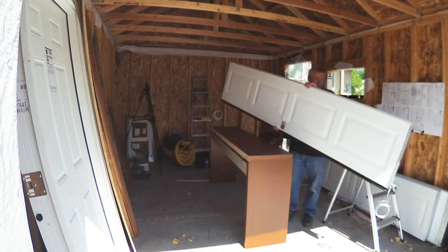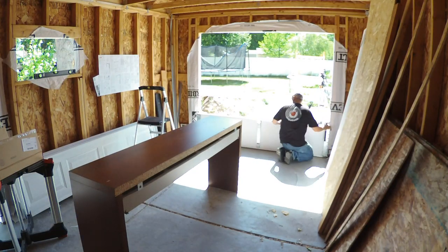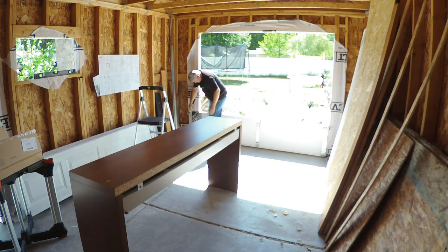Alright, enough of the instructions. Let's do this. The first panel goes in and is nailed to the studs to hold it for the next step, the tracks.